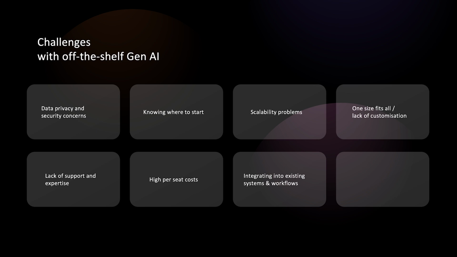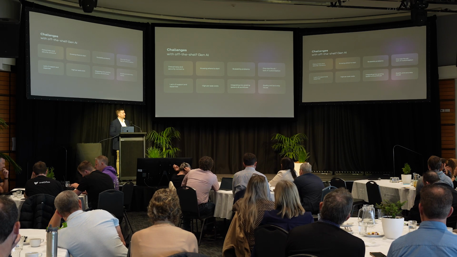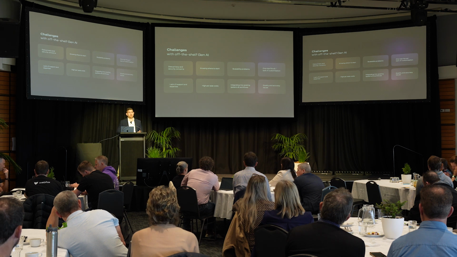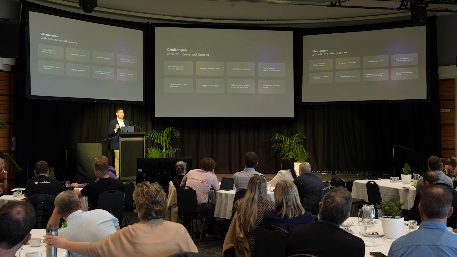Generative AI can be quite costly, especially if you deploy it in a public-facing environment. Imagine if you get 10,000 or 1 million requests coming through at once, or questions. There's the potential for that cost to be quite high. And the big one is integrating it into existing systems and workflows. It's not everyone's cup of tea wanting to have to go off to ChatGPT or Claude or any of these kinds of services. The reason why we built Caitlyn is because we can integrate it quite tightly into your existing systems and workflows, as long as there are web-based APIs and ways to integrate.